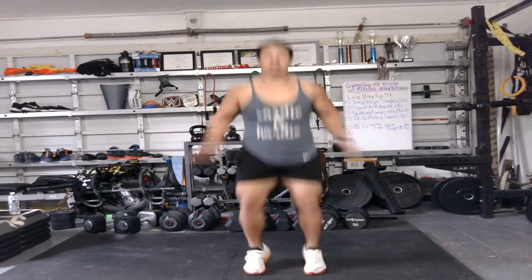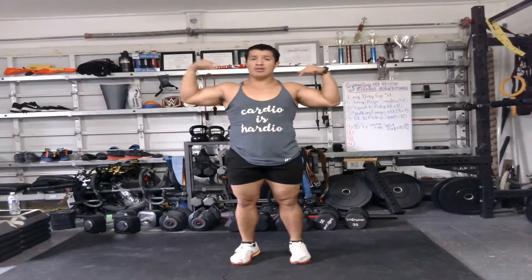Beautiful. All right. So that is the end of the warm-up, guys. No more warm-up. What is the idea behind these jumps? If you don't have a jump rope, that's what you're going to do. If you want to do jumping jacks, you can do jumping jacks. More of a full body workout, right? You also get those shoulders involved. If you want to do just calf raises, then just do calf raises, all right? And you're going to do 50 of those.